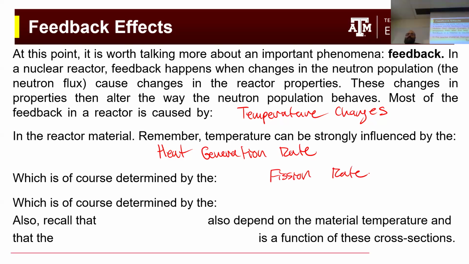And as we have fissions happening, they are producing fission fragments. These things release a lot of energy and then get stopped very quickly. Basically, almost all of the energy emitted from fission gets converted into heat, which heats up our fuel, and then that heat in the fuel gets transferred to the coolant, and so on. And the fission rate is based on the neutron flux, right? So the fission rate is determined by the neutron flux, or you could also say the neutron density or the neutron population.